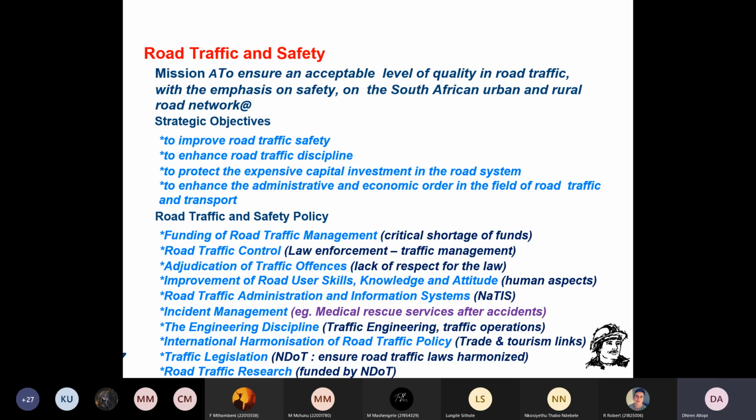Okay, I think I've said enough for today. Are there any burning issues, any questions, whether it's transport related, whether it's department related? If I can answer, I certainly will. Otherwise, I will need to do some research and then give you an answer at a later stage, if it's beyond my means. Any questions?